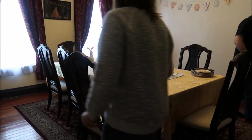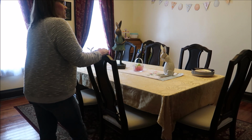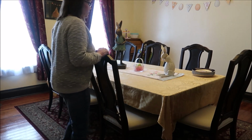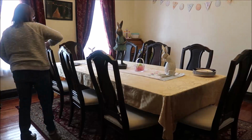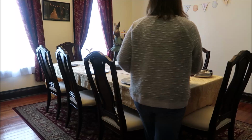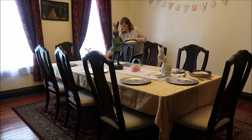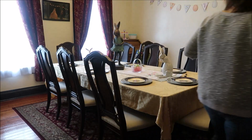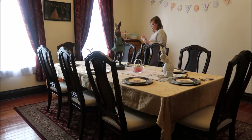Seven forks. So, do you think we need knives? I don't know. I don't cut my chicken with a knife. Does anybody? Don't you use your fingers? I use my fingers. I don't think we need a knife. Okay, so just seven forks? You get seven of those bunny napkins. Thank you, sweetie. No, that's pretty much it, because we'll have whatever we drink.